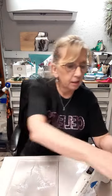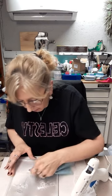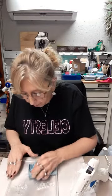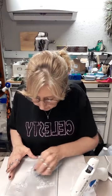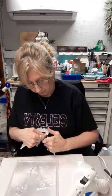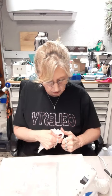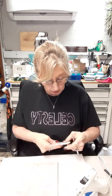This is just not my day for doing this. Dropped a gob of hot glue right in the middle, right where my photo's going, so I've got to clean that up. All right, let's try this again here. And I'm going to have to trim this because I over-poured this one. I just don't want to give it any reason to not be able to stand, other than it's really bendy.